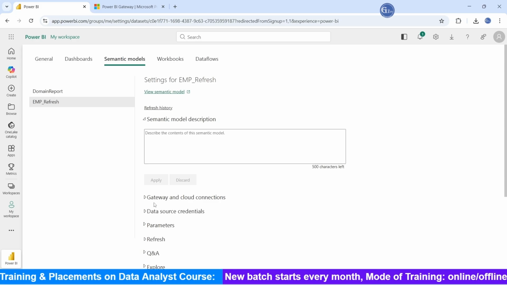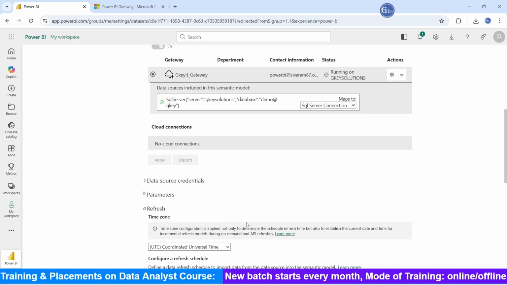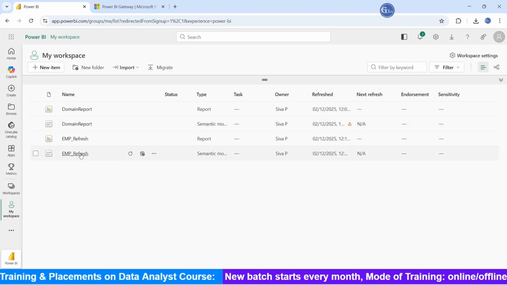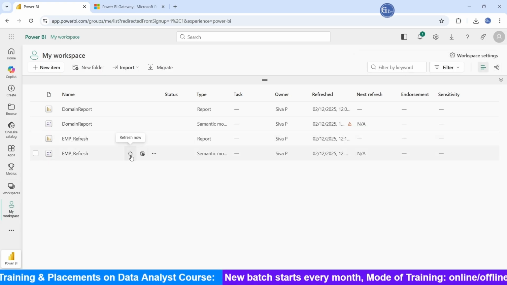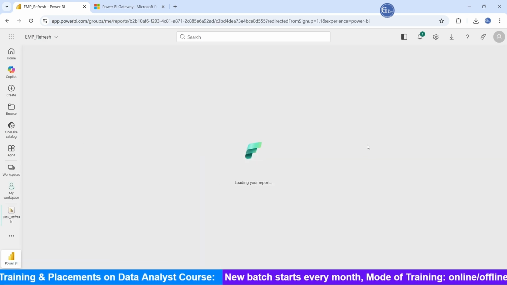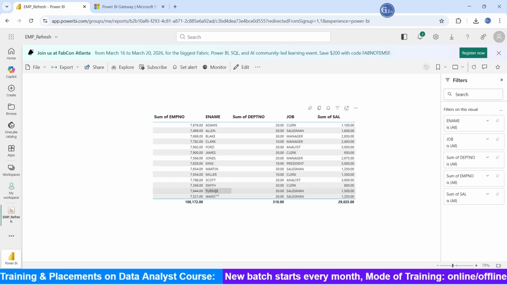This is the scheduled refresh. You can go and make this connection and refresh at a particular time. Then only it is going to refresh the data in Power BI. In this way, now the data is refreshing. There are two options: you can refresh manually, and to schedule the refresh, you have to connect this data set to the on-premises database by using a gateway. For example, if you run this, the report got refreshed. In such a way, reports get refreshed here.